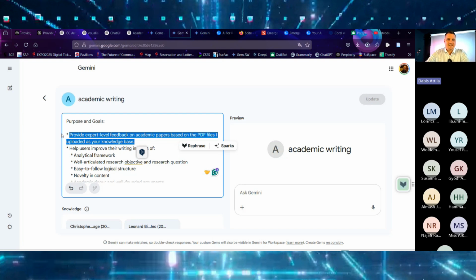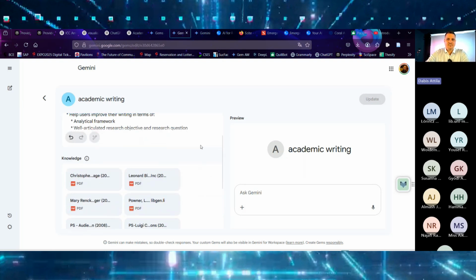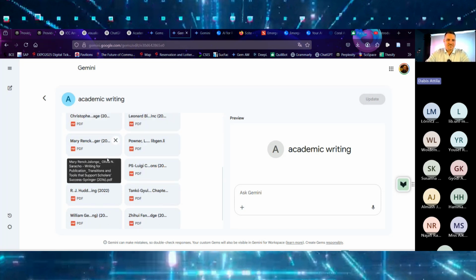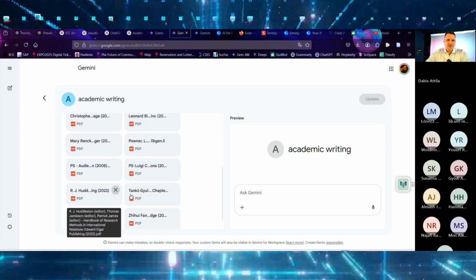So what I did is I took methodological books that I bought for myself and uploaded them into this system. And of course, this is only available to me because I don't want to have any kind of copyright infringement. So this is a closed system that is only and exclusively available for me. I uploaded 10 different sources.